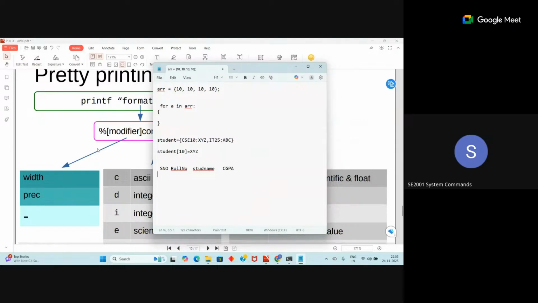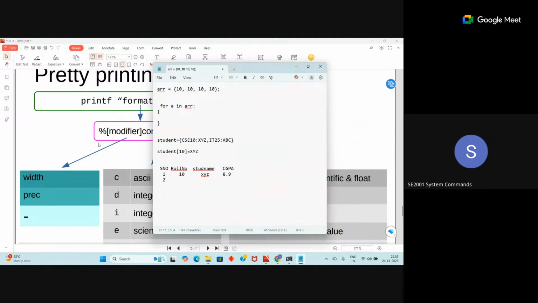For each student you want to display in this format. So we write student serial number 1, roll number 10, some student name XYZ, and then a CGPA value like 8.9. Like that you are entering n students' data, suppose.